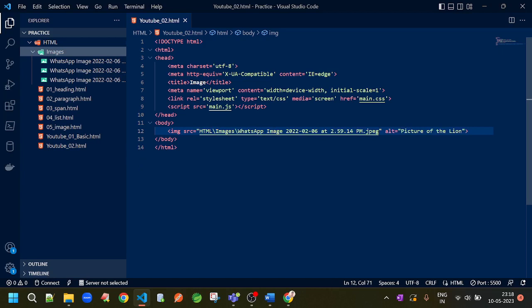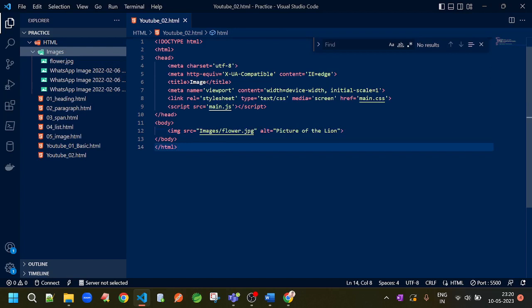Okay. Inside HTML we have images, and inside images this one is there. As we are writing under the HTML folder, we don't need this part. Only from images it will be good. I don't know what this image is of, so I have been using images/flower.jpg, which is present in this folder.